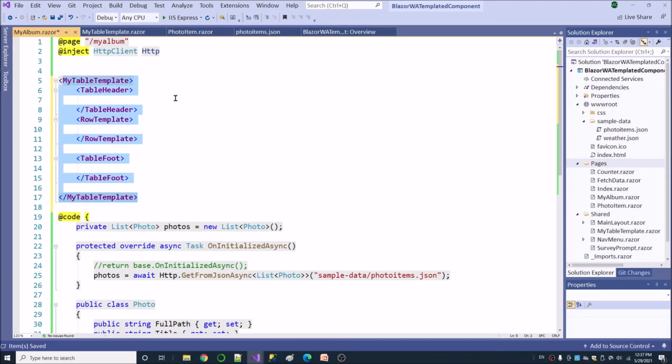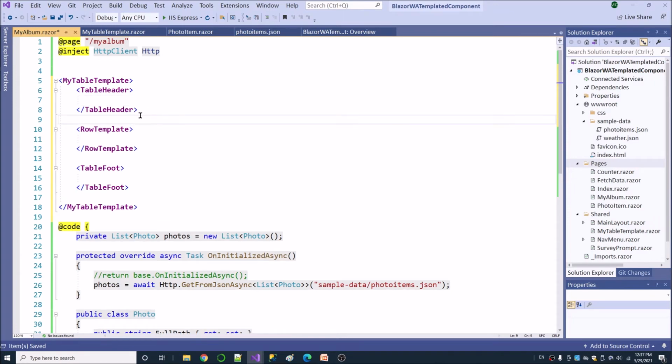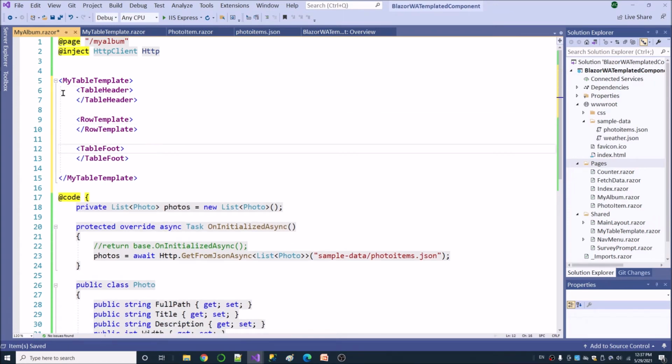This is the templated component we just created. It has a header, row template, and table foot template. Now we are ready to display the image inside my table template.